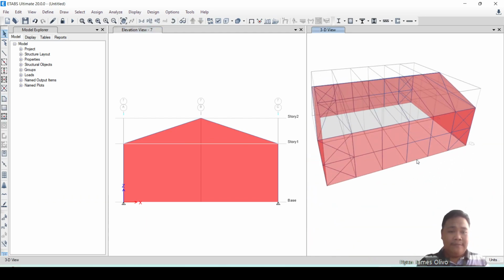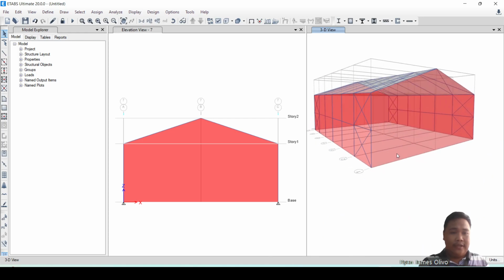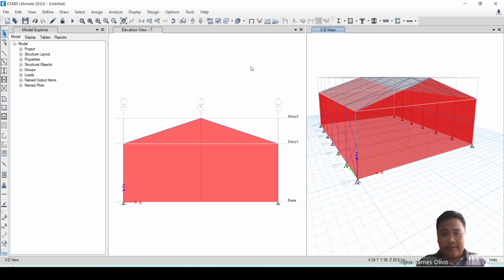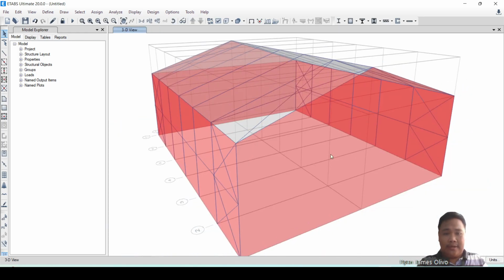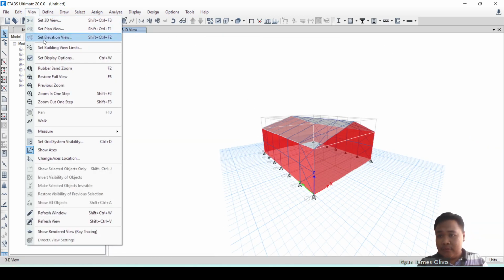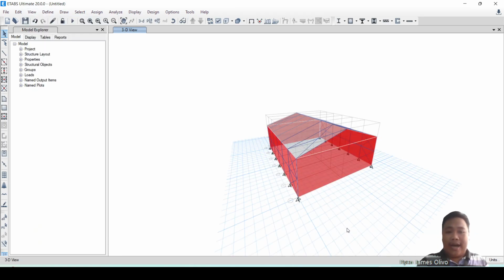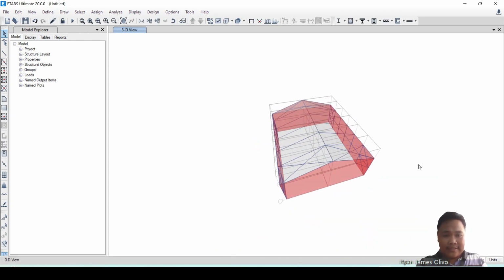Okay. So we have everything. We have all of it covered. Our whole structure is covered. So let's X this one or close that one. Then we try to remove the axis. Then we try to see the axis of every shell. So this is a shell, shell, and shell. We try to see their axis.